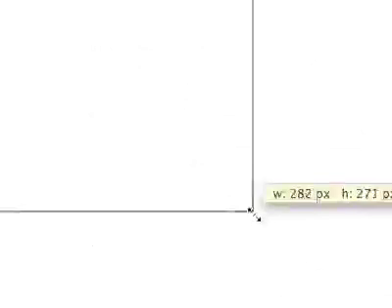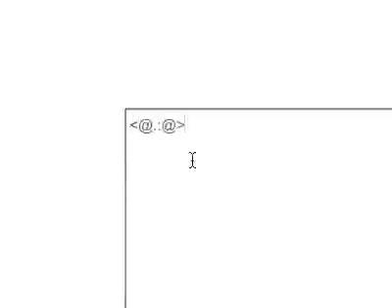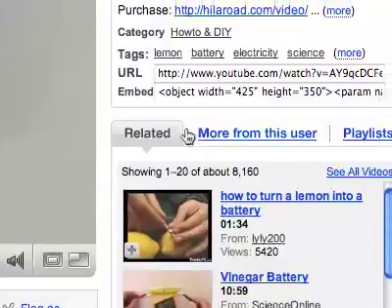Now I don't know whether you can use a square or not. We'll then open that up a bit. We're going to make that a specific size soon when we've grabbed it. Now we're going to type this into it. We're going to double click in it, and we're going to type in this, an @ symbol, that, and then we're going to reflect it with exactly the same, an @ and this. Now we're going to put in right in between there what we need to put in terms of the HTML, and as far as I know you can put any HTML you like in, but I'm going to use this.